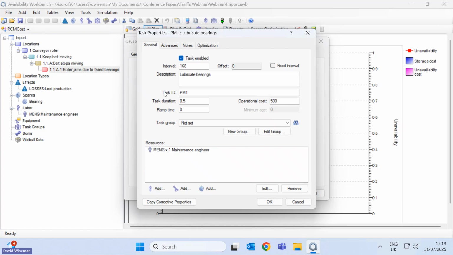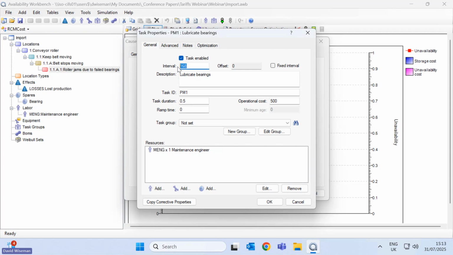So I can just represent that as a scheduled maintenance task, specify how long it takes, any costs associated with it, any resources required, like the people who do the maintenance. Crucially, I can say how often that maintenance takes place. Without digging into all of the knobs and bells of how this works, this maintenance task will essentially reset us to the beginning of our failure rate curve.